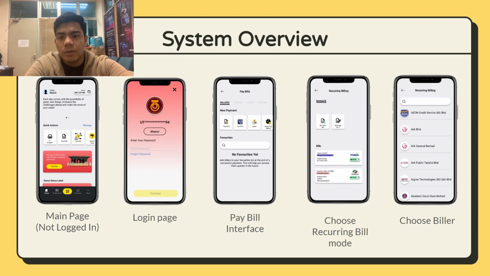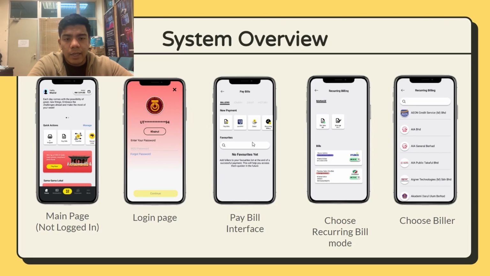This is the main page when the user is not logged in. Let's say the user wants to pay the bills, so he will click on this button. The app will redirect to this interface where the user must input the password. Then the user can go to the pay bill interface.